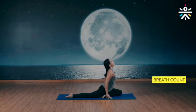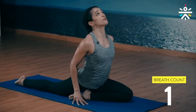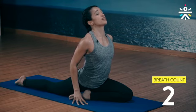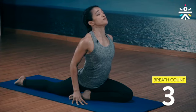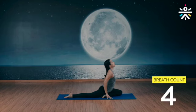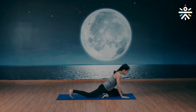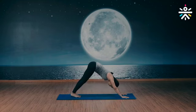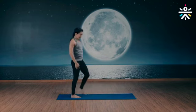5 breaths. Open the chest. Shoulder blades together. One last time, deep breath. And relax. Arms in front. Back to mountain. Use your arms to crawl back gently and rise up. And done. Let's get ready to cool down.